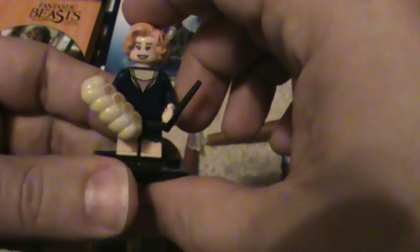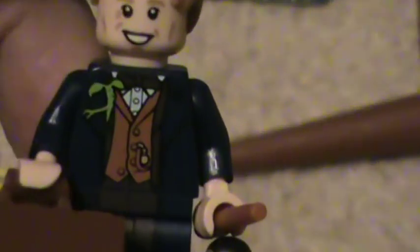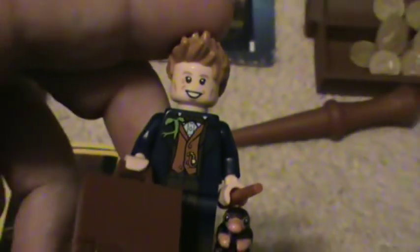Queenie, with her strudel. That's another Grindelwald. Seraphina. And of course you can't forget Newt Scamander. Unfortunately you can open his briefcase and it doesn't transport you into the world of Fantastic Beasts, but it's still really cool. He comes with a Niffler, and if you look very closely, he has a bowtruckle sticking out of his suit. Great line of Lego minifigures.